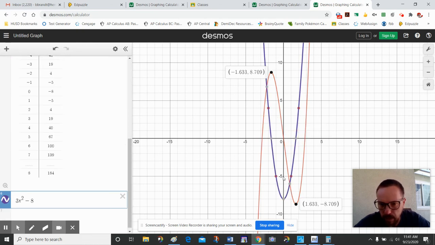So between this point and that point, the function is decreasing, which means that the slope has to be negative, which means our derivative must be below the x-axis. To the left of this one, this red function is increasing, which means its slope is positive, which means its derivative is positive, which means the graph of the derivative must be above the x-axis. Over here, we have this one increasing again, which means the slope is positive. If the slope is positive, the derivative is positive. If the derivative is positive, the graph of the derivative must be above the x-axis, and that's what's going on. And so you can see that with that.